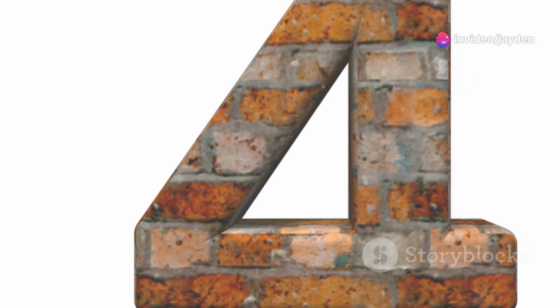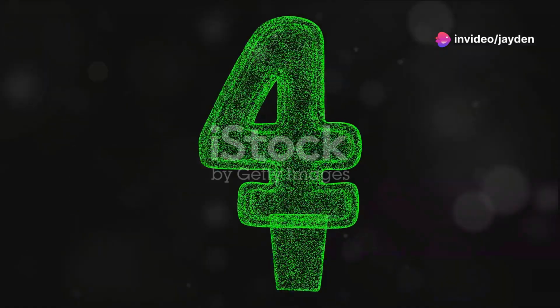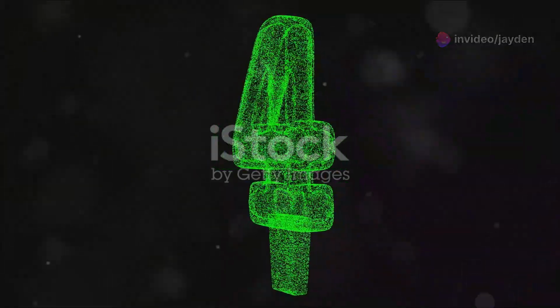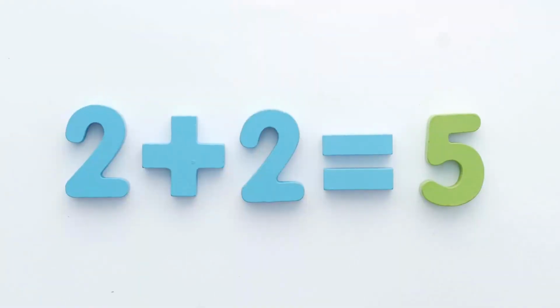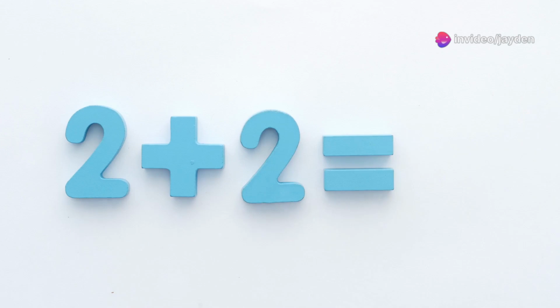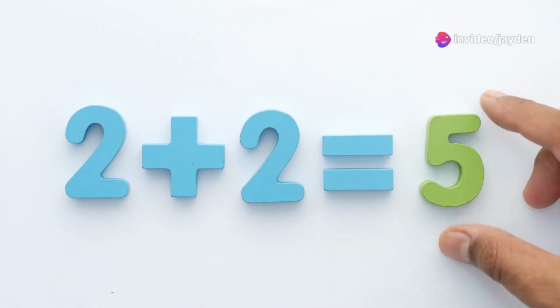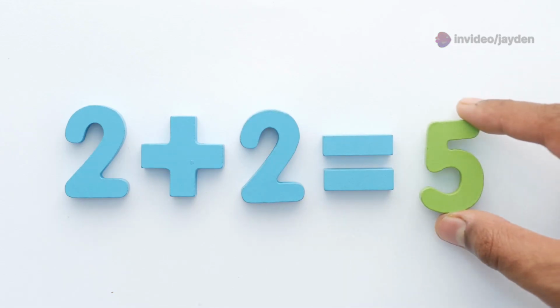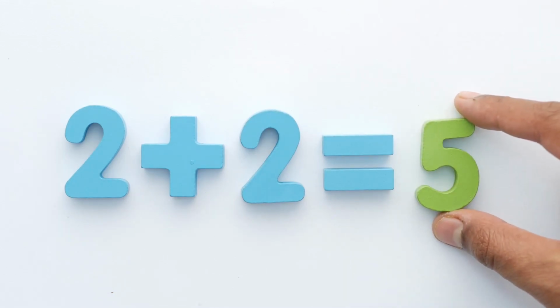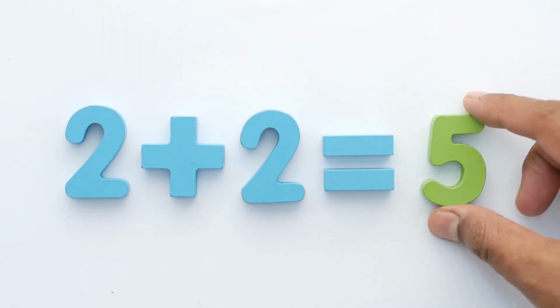Let's start with the basics, shall we? Picture a square with each side measuring 4 units. The total area of this square would be 16 square units, right? So we say that the square root of 16 is 4. In the same way, if we have a square with each side measuring 5 units, the total area would be 25 square units. Therefore, the square root of 25 is 5.